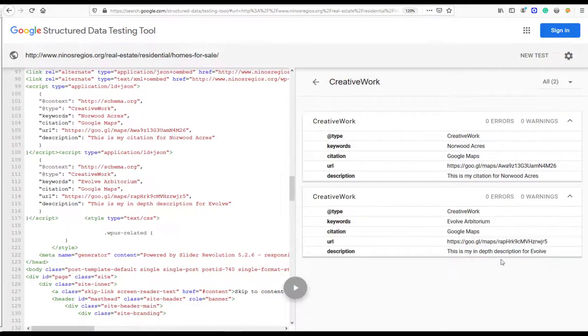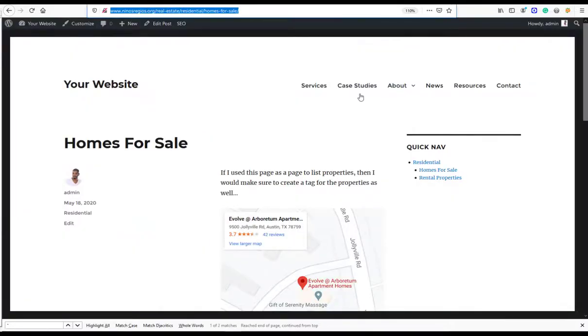So this is essentially how you would do that, and you can go as deep as you want. Like I said, don't spam the bots, but this is the idea behind it. If you have a local geo-specific page, this is something that's very good to use on your about page, or if you have organization markup, you can use your own Google link as a citation URL. This is, once again, an example to showcase the value of adding layers of schema to disambiguate your content.